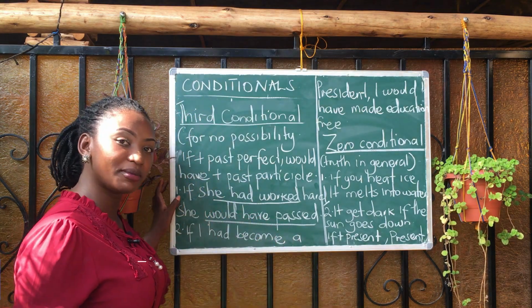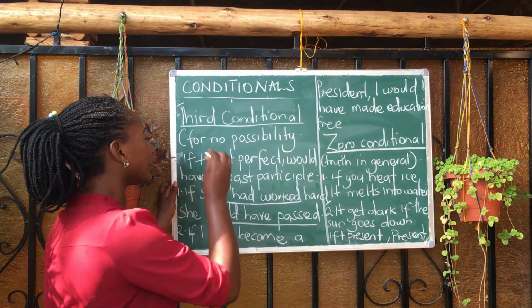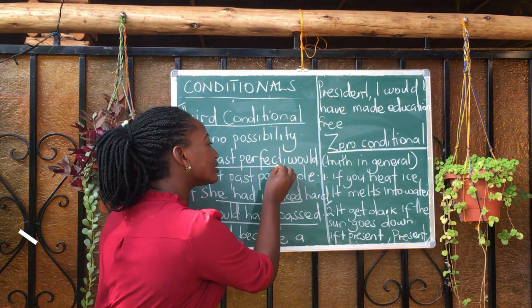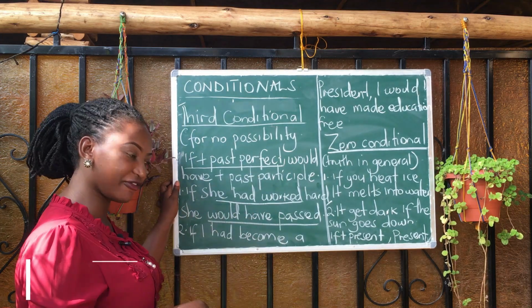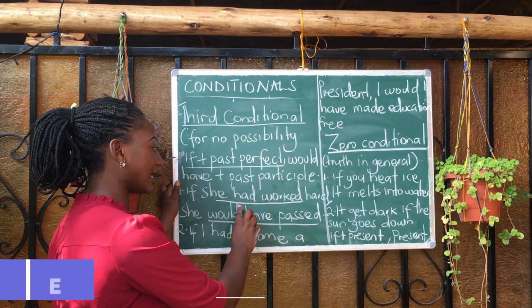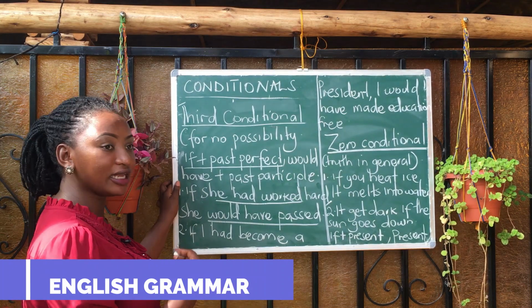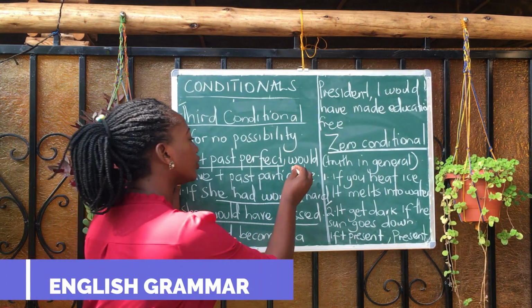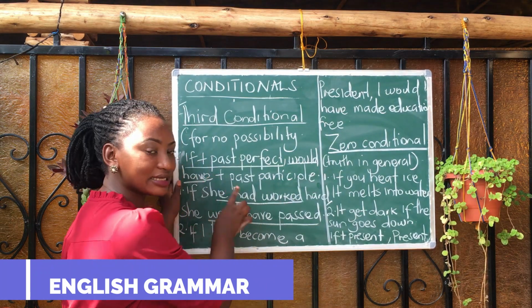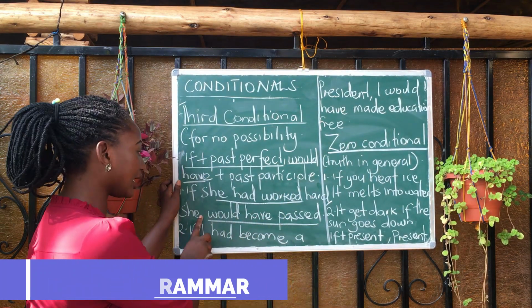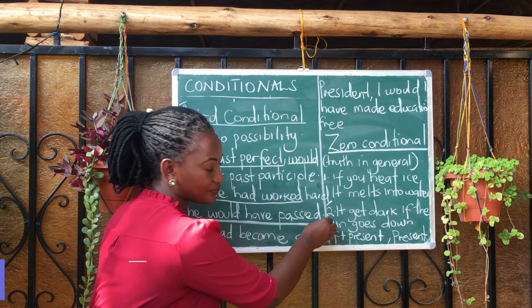Yes, and our format of the third conditional is, in the if clause we use if plus past perfect. Like here, if she had worked hard. Had worked is the past perfect tense. And then in the main clause we use would have plus past participle. Like here, she would have passed.